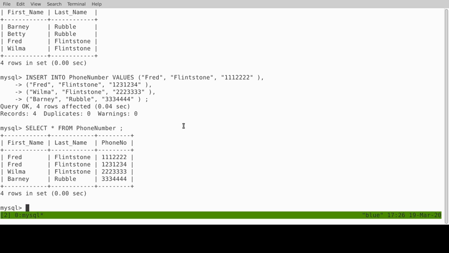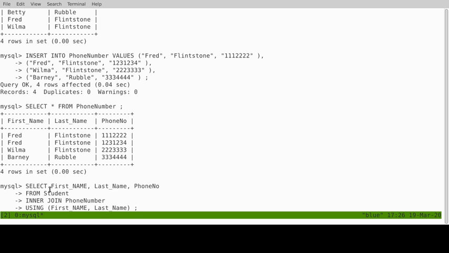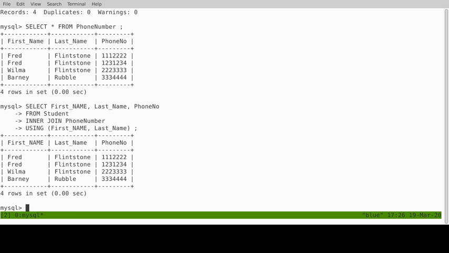And so here we go. So this is going to say, all right, let's do a join. And I want to know the first name, the last name, and the phone number from the student table, inner joined with the phone number table. And when you do that inner join, use the first and last name as the primary and secondary keys. And so there you go. Now, this isn't the best example because this is identical to the phone number table itself, but nonetheless, it did do it. And you're going to see that there's going to be a difference now when I do a left join.